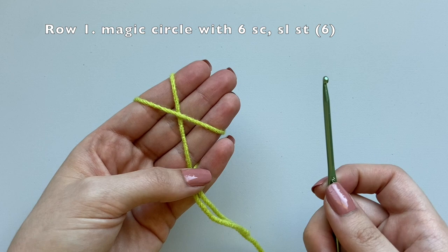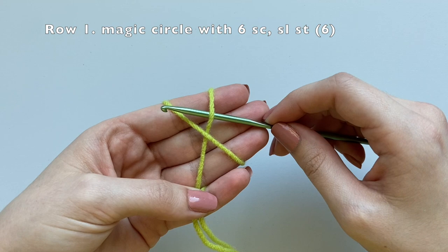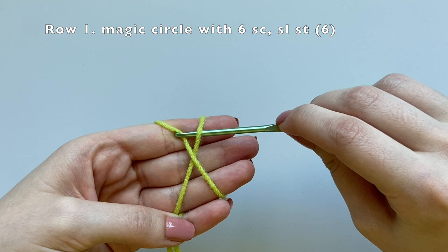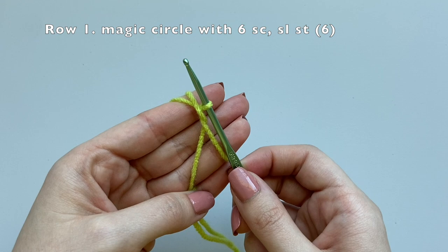So now we're going to get out our crochet hook and start creating our circle. So you're going to want to insert your hook in the top outer corner of your X. We're going to reach over and hook on to this top inner corner of our X. You'll pull that underneath the other piece of yarn, the top outer corner, and you're going to slightly rotate your hook and point it back upwards. At this point, you should have one loop around your hook.